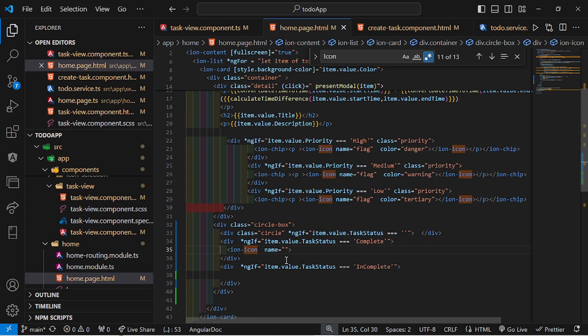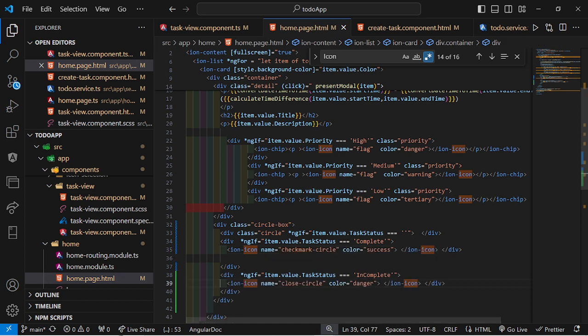For complete it is this, and for incomplete it is this, right? And then I also have to put some CSS so that it will look nice. So I'm just gonna copy a few CSS and paste it.